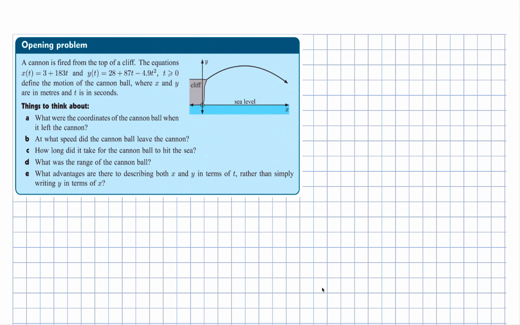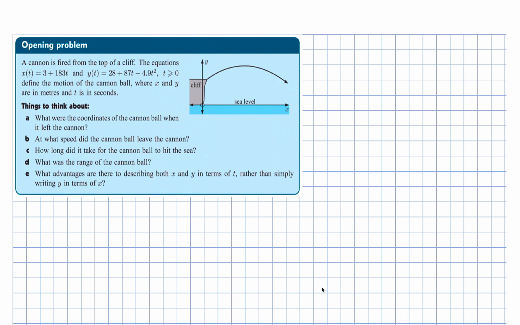or the way that we're going to do it from the maths point of view is think about it as being parametric equations, where you've got the equation for x and how that varies with time, and the equation for y and how that varies with time, which is the same idea in physics, but this is just a bit more of a mathematical way of thinking about it. So we've got this example here where you've got the cannonball being fired off a cliff, okay, and you've been given the two parametric equations.